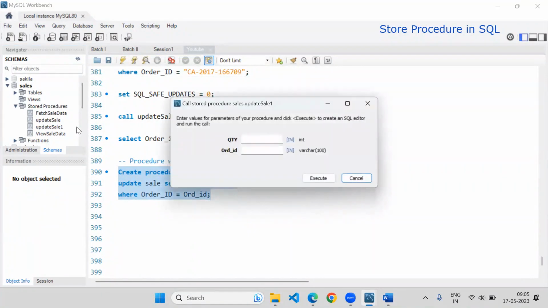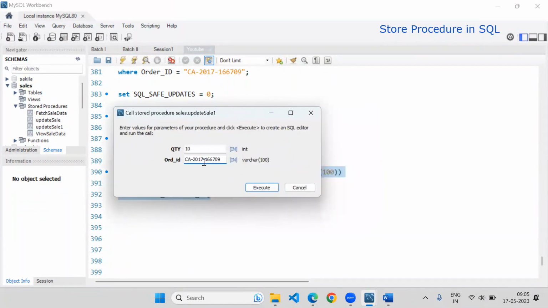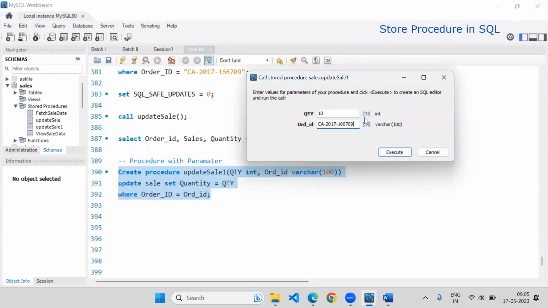I will call this procedure from here, and it is asking me for the quantity value. So I will say 10 and the order ID. Again, it is asking me for the order ID. I will say CA-2017-166709. For this ID, we had earlier updated the quantity to 25.